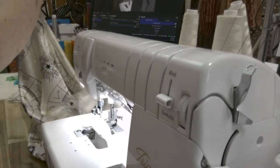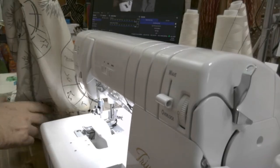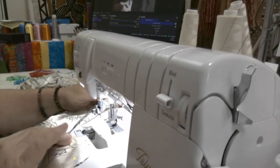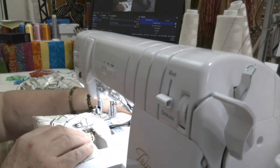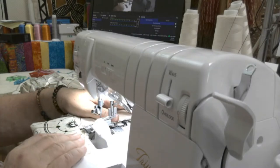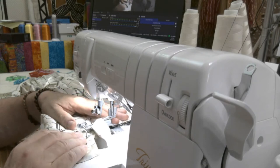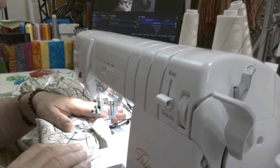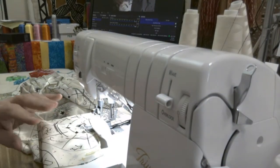Now then, where was that piece? Where was that bottom hem? There we go. Alrighty. What am I gonna do here? I'm gonna do this. Let's see. There. Now, I'm going to bring this up and show you why I switched to this open-toed foot.